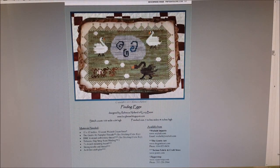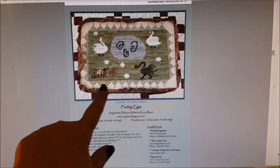The next design is a cross stitch design. It is called Finding Eggs by Rebecca Noland of Lucy Beam. That's kind of cute. And how do they have that mounted? It says you need a mounting board. It's hard to tell what that is in. I like the colors. I like the border. See how that border? I really like that.